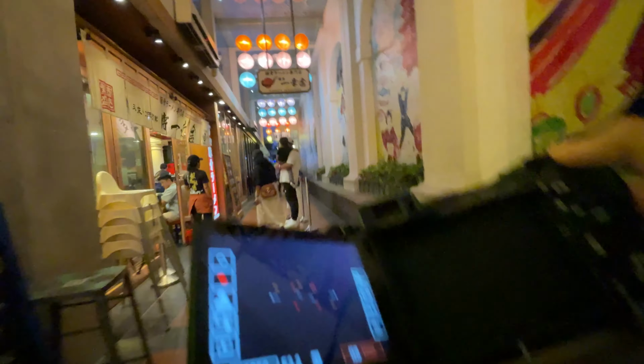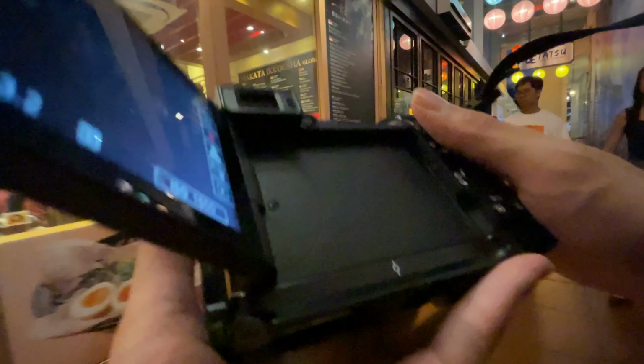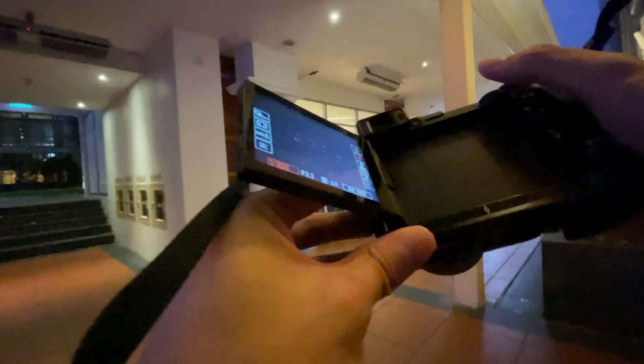I think Chimes is a very good location to do all this, because the lighting is good for low light, so I need to practice my low light as well. So yeah, the place here looks sick as well. I've never seen such a place. But I'm still quite new to Singapore, so I don't really know much about this place.